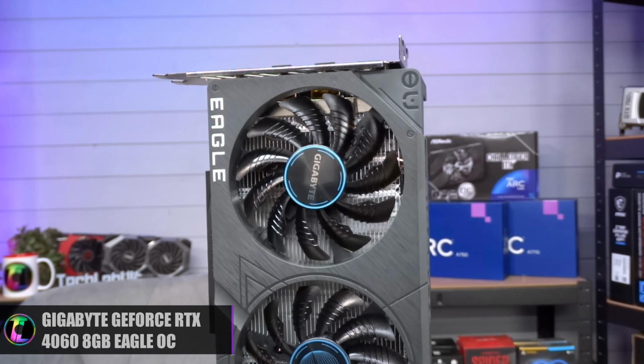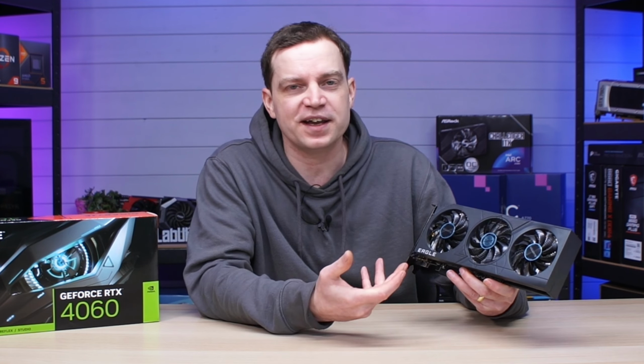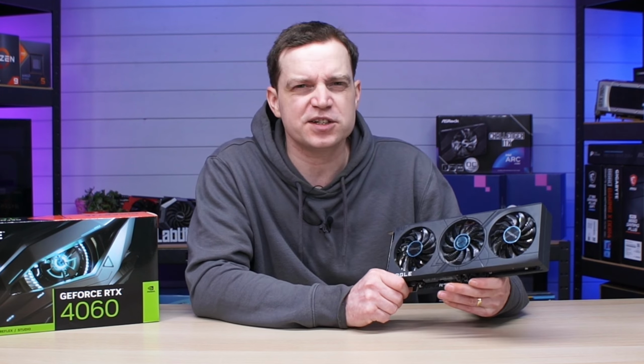Cooling wise on this card, throughout all of our testing, it was super cool, so of course these three fans work perfectly fine. So if that is an issue to you, then maybe go for the three fan version. It works perfectly fine and it's super quiet as well.